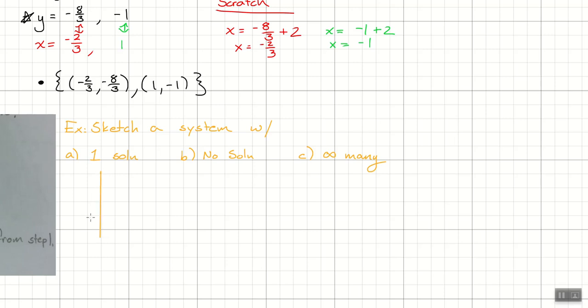Here's my coordinate plane, and these are going to be real rough sketches. I'm going to copy and just do that. Okay. There are so many answers with this. Check it out. Here is a graph that looks like it has horizontal asymptotes. That's F. And here's G. You can draw any picture that you want as long as you see how many intersections on the graph. 1. Okay, I want you to do the same thing with 2, and I want you to do the same thing with infinitely many. There are so many different variations of the answers and graphs that you could have.